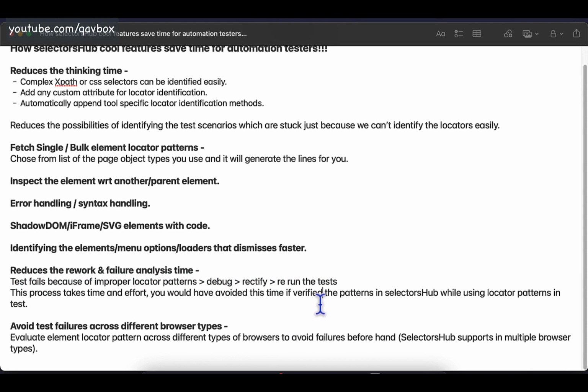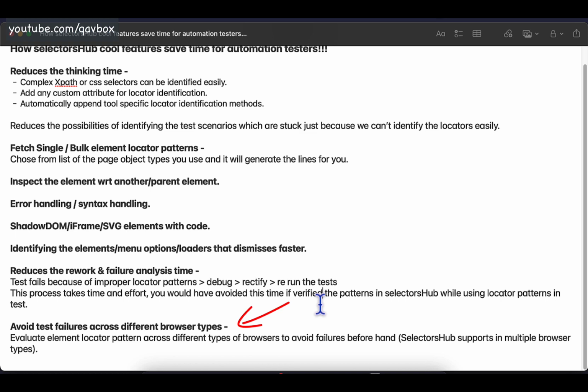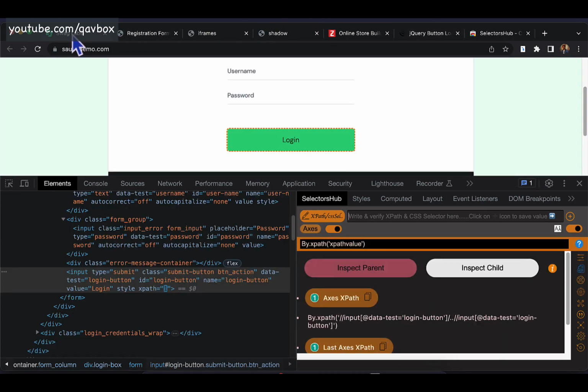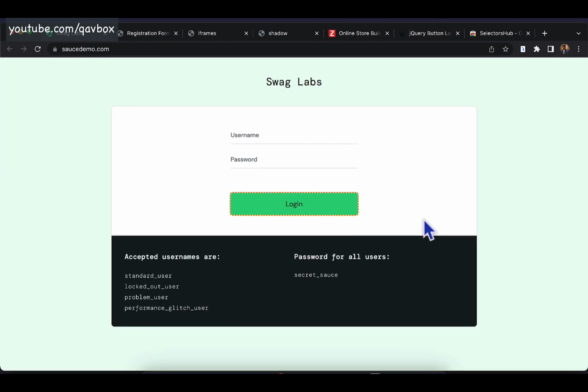Okay, now the last but not least is to avoid test failures across different browsers. Now what is this? Most of the people are doing cross browser testing, right? Let's say I want to test this login across multiple browser types, like Chrome, Edge, Firefox, everything. Now there are certain elements where the locators are not similar for all of these web applications.